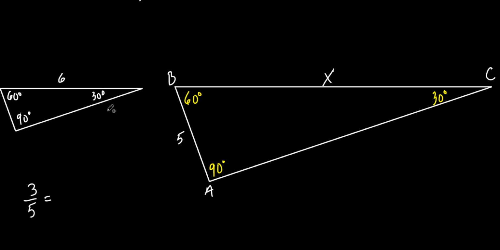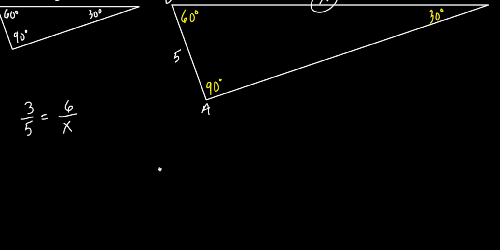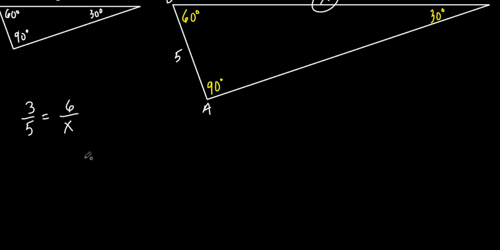And we're going to set it equal to, look at the other two sides. You got a 6 and an x. Well, no, it's not over 10. 6 over what? Well, the answer is, okay, but that's not where we're going to set it up, okay? So we're going to go 6 over what? X, because we don't know what it is. You with me? Now, if you knew this side right here, you could put this one over this one, but we don't know either one of them, so you can't really do anything with that, all right? So what are we going to do here? We're going to solve for x. Well, what math is involved to solve for x here?